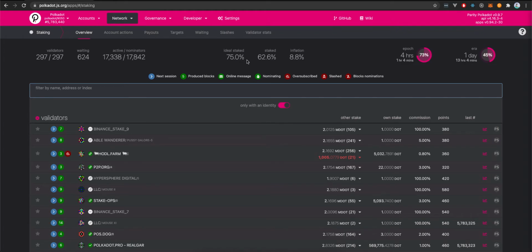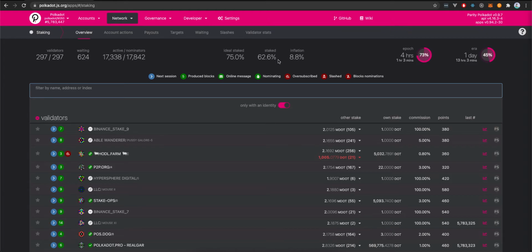So let's say that from all of the tokens in the network, 62% are staked. So 62% are invested in order to support the validators. And this is the current inflation per year. Let's say that if you have 1000 tokens right now, in 1 year, the inflation is, let's just put it as 10%. Let's say you have 100 DOT right now. The next year, the value of your 100 DOT would be decreased by 10% if inflation is 10%. So you would have something like 90 DOT in value.